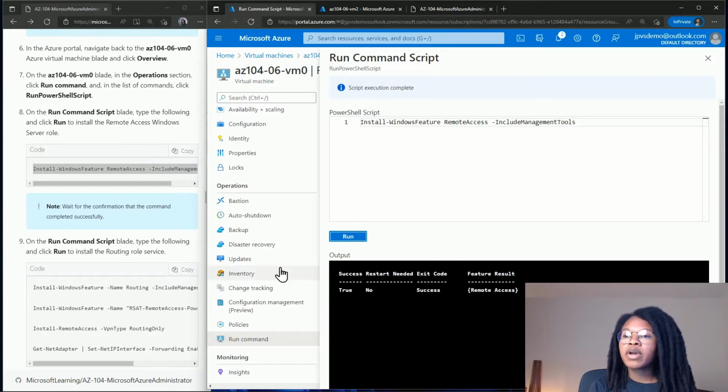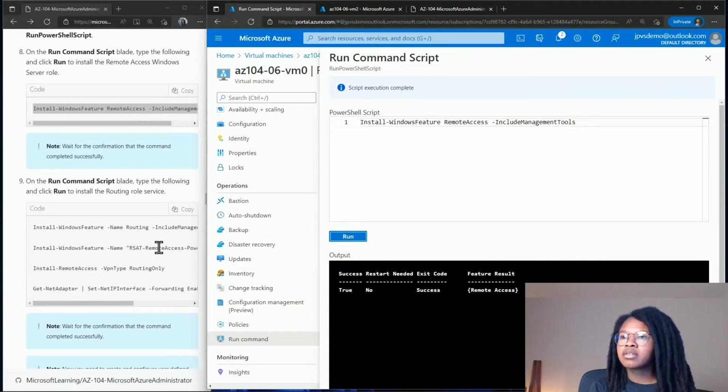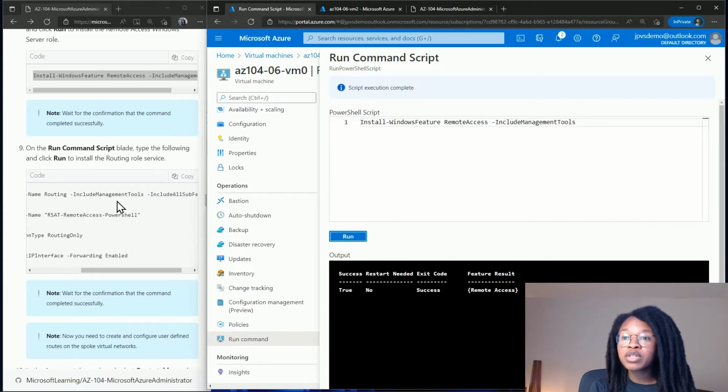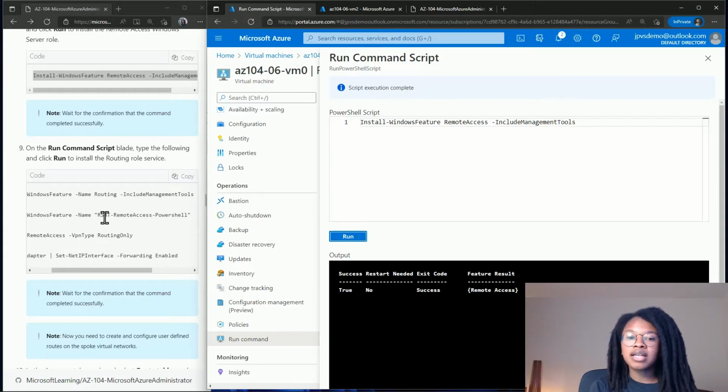From there, I'm going to run the following PowerShell, and within this Install-WindowsFeature, we can see we are specifying to include the management tools, and RSAT stands for Remote Server Administration Tools. So with these steps, we're really getting the necessary tools for us to enable routing within our virtual machines.